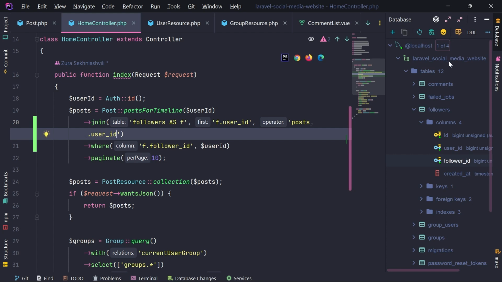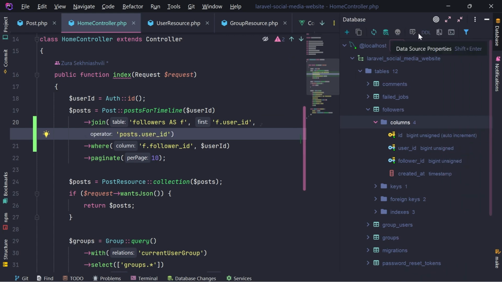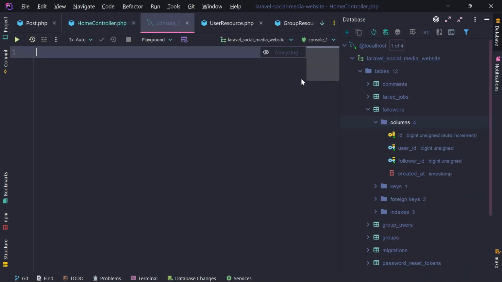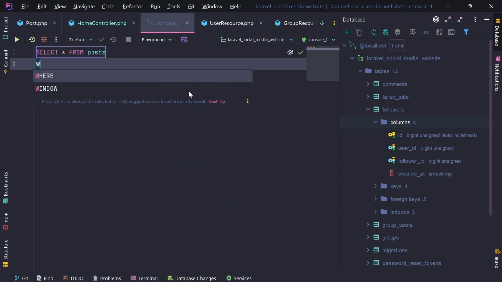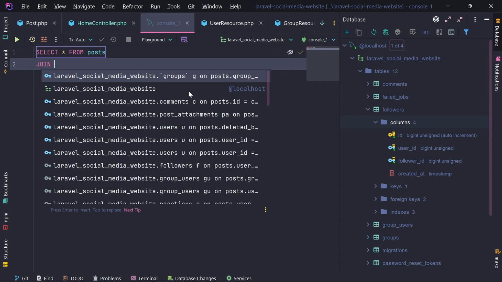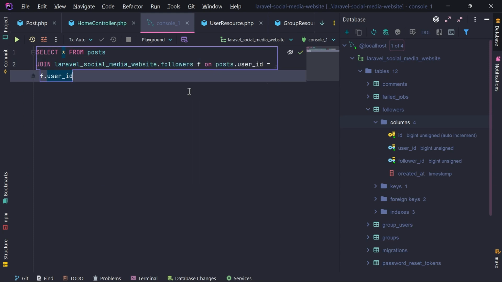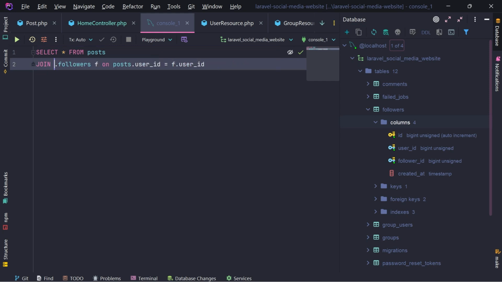Generally, I double check my query inside SQL client. So if I just write select everything from posts, we need to do this join on followers, we can remove the schema name.